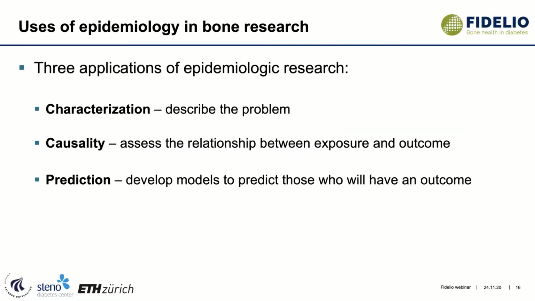The first, most simple aspect is to characterize. So to better understand what's going on in the environment, these are things looking at the incidence and prevalence of disease, and they're really useful for developing new hypotheses and identifying where there's need. The second aspect is to assess causality, to identify if there is indeed a relationship between an exposure and an outcome. And finally, naturally, what we all would like to get to, and this gets us closer to personalized medicine, is the idea of prediction. So can we actually develop statistical models with our healthcare data that would improve our ability to predict which patients will have a specific outcome?